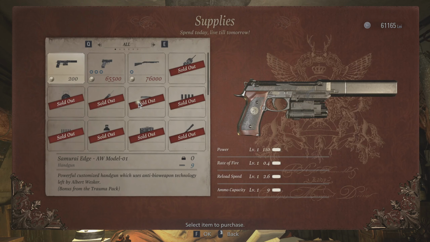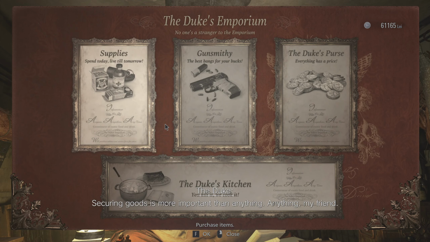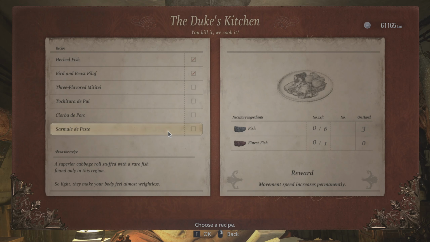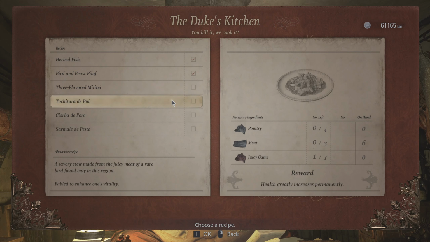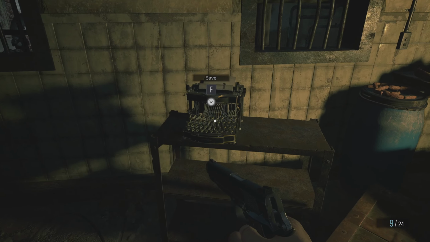Well, you don't have any more upgrades. And, Duke, come on, man. Nothing? Securing goods is more important than anything. Yeah. Anything, my friend. I suppose. Okay. We can get this, which is the guarding. I don't think that's worth it. If we can get more poultry, we can get this upgrade, or health increase. More poultry. Just need poultry. Keep an eye out for chickens, I guess.